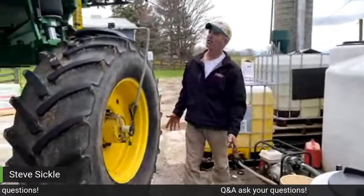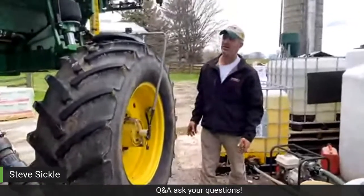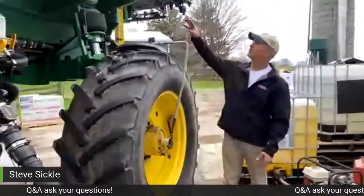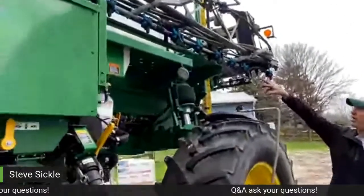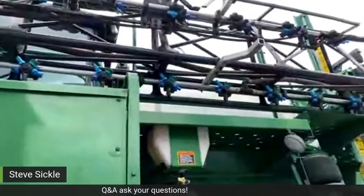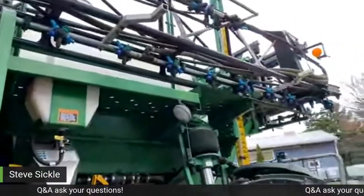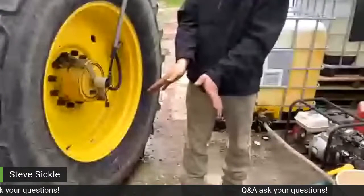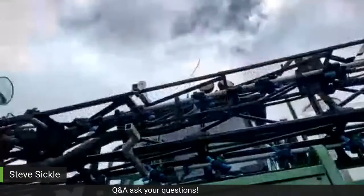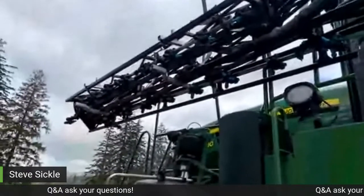So on my next job, because the wheat is at the right stage, I've got the sprayer set up to spray wheat. If you look there, there are five different nozzles on each nozzle body. I've got a nozzle selected there now that's going to be a flat fan pattern that sprays like this. It'll cover the whole leaf of the wheat plant at a rate of 20 gallons per acre. That will give you a nice coverage on that plant.